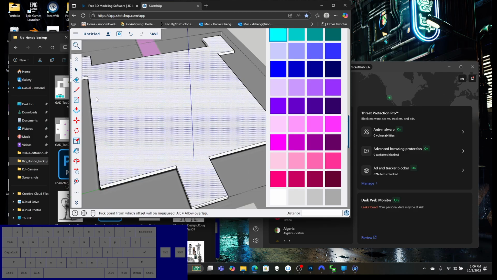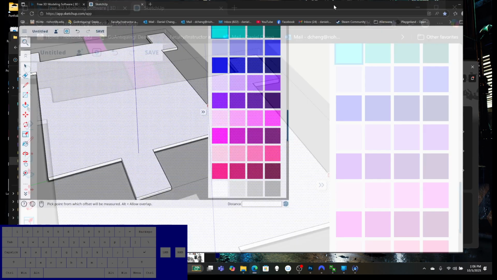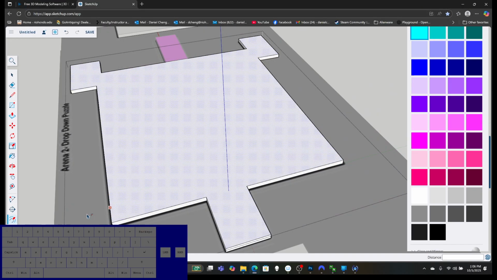So you click on that. Okay. And now you've got what's called the Offset tool right here. And what you do is, you have a surface like this top here selected. And then you go to the offset tool and you click on that, and then you click on the surface and it will create an evenly measured border around your piece of geometry right here.